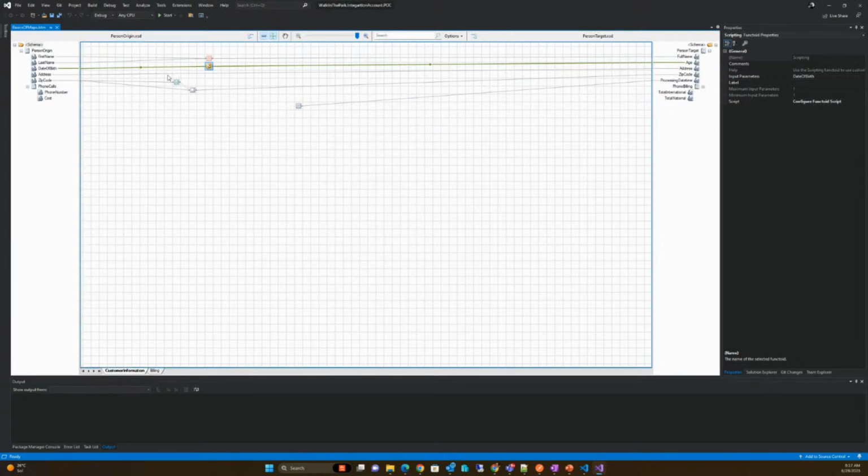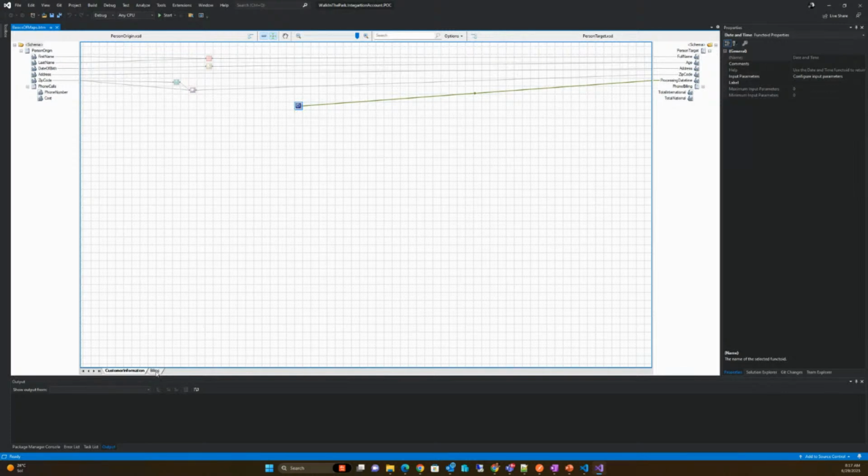And here you see a direct link, a direct transformation. So I'm mapping the address to the address of the destination. And this is a condition on the zip code. It basically says that if a zip code exists, then I'm going to map the value of the zip code into the zip code of the destination. And here I'm going to add more information that doesn't exist in the source schema to the destination. This is the date time now.